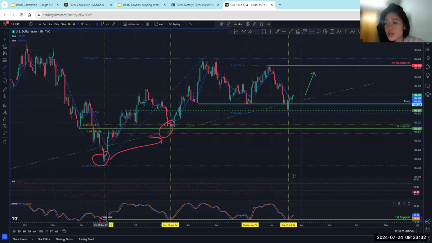Whereas on our stochastic, you can see that it's at the same support level. Similarly, it happened again over here when price made a higher low and price bounced off over here. And we also see that same support level here. Over here, price actually dropped slightly, but we also saw that bounce. So we are expecting price to continue to move upwards here since price recently bounced off of this support level.